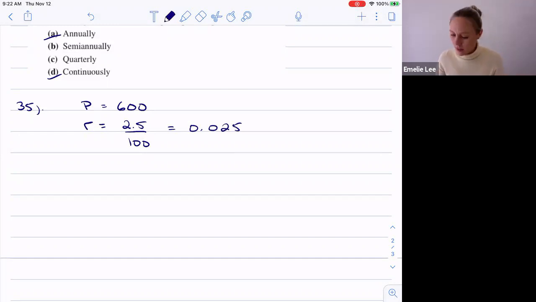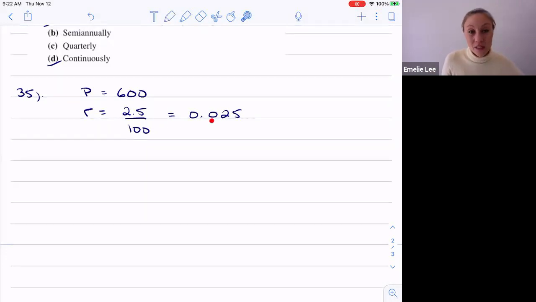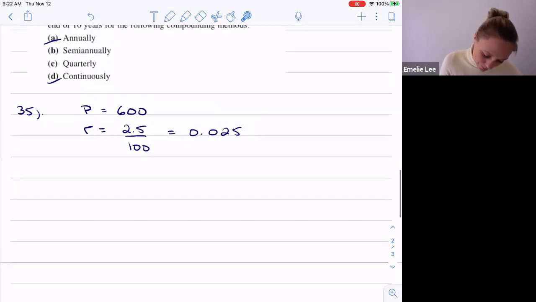Did these calculators have that fancy percentage button? I think so. I don't know why they put these buttons on calculators actually, but there is a little percentage button over the answer key. So if you put in 2.5 and then shift percentage, it'll give you 0.025, or you can just divide it by 100. But you want to make sure you have the right number of zeros, otherwise it could make a mess.